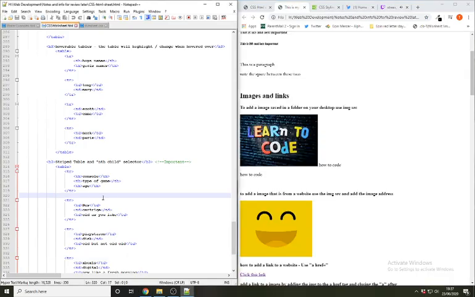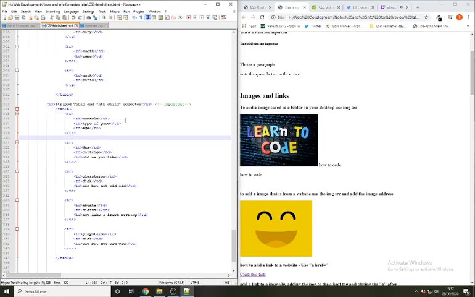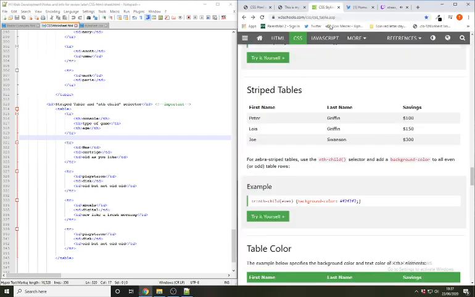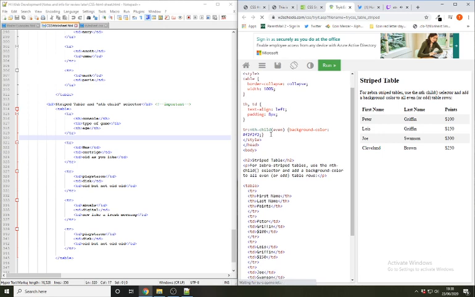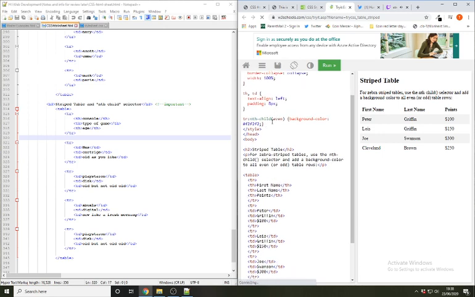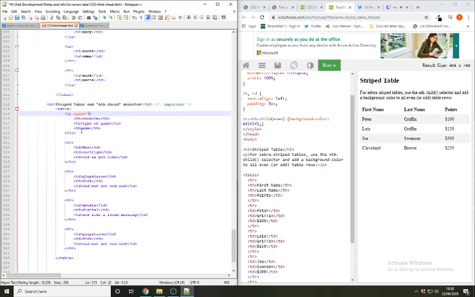So here we go. On this one for the nth-child selector, let's just see how he does it and see how we can work it out our way. What they've done is taken the table row and applied it to the nth-child. Now on our rows on here, do you think we can add a class to each table row? And then that might work. I'll tell you what we'll do first of all. Let's get rid of that.